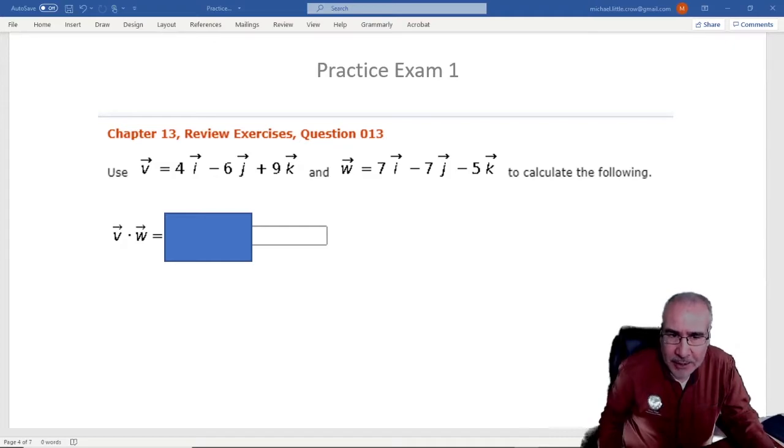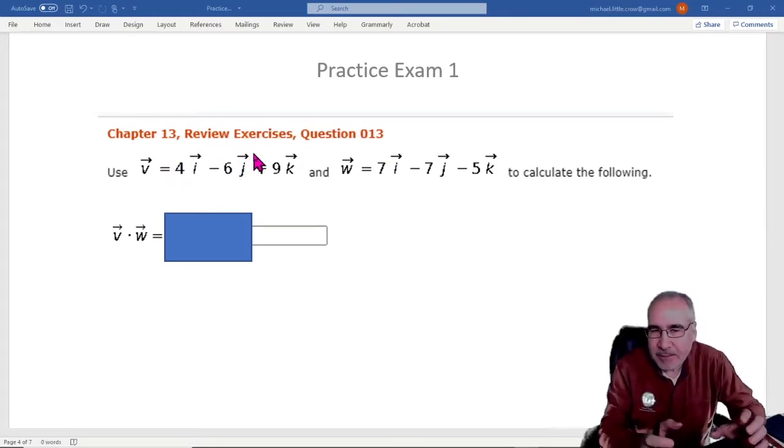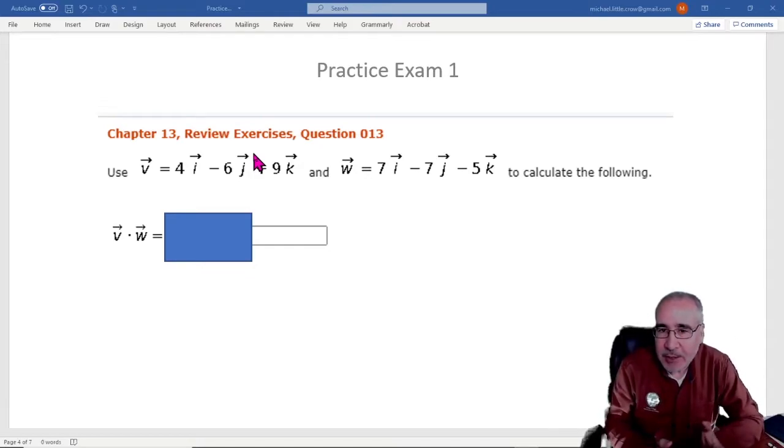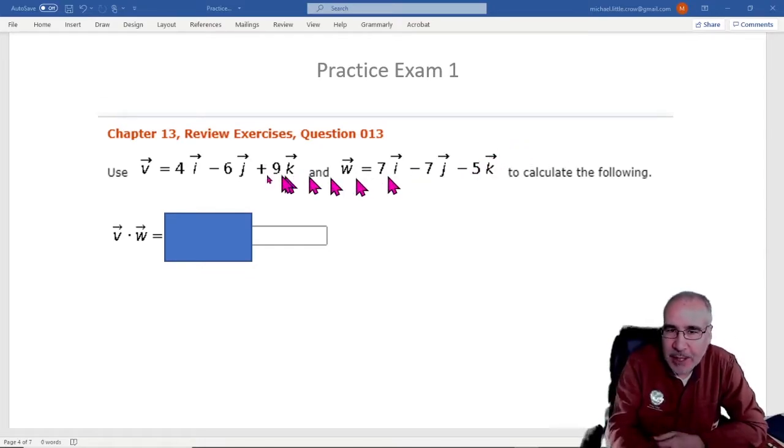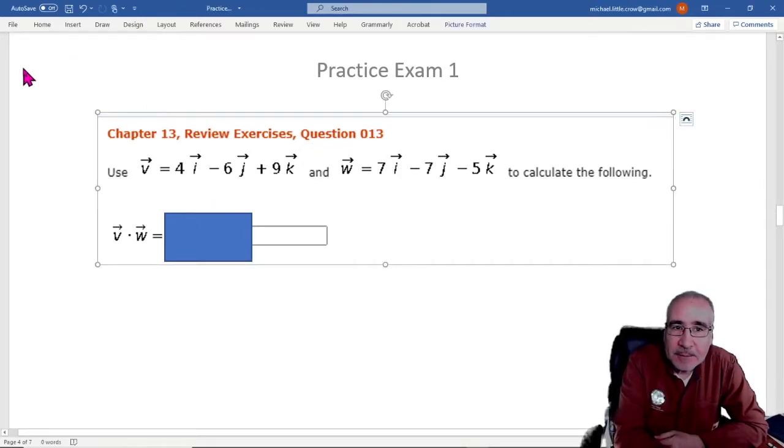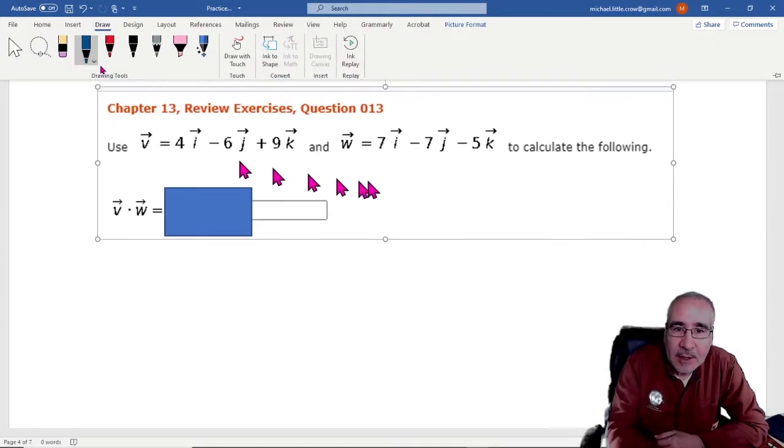We're doing a dot product. And remember, a dot product actually is a scalar. It's a number. And what we do is we multiply the component parts together, the matching components, and then add the three, in this case, the 3 dimensions. We add each multiplication product together. So we, let's see. Let's come to this one.